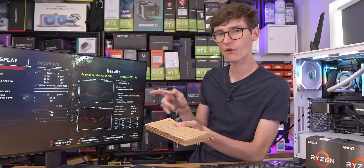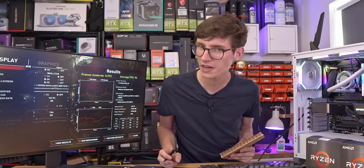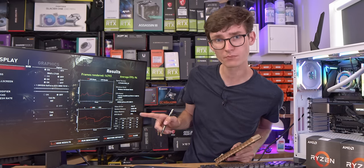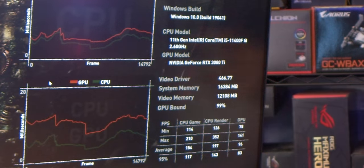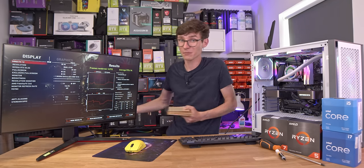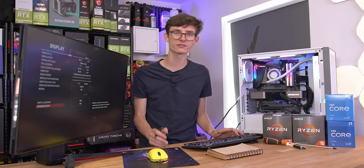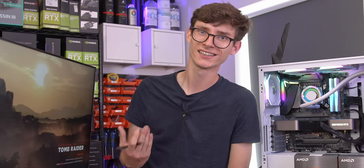Currently we've got 94 FPS with a 3080 Ti paired with a CPU that costs around about £150. In terms of bottlenecking, we're not seeing any — it actually says here we're 99% GPU bound. So if you'd spent a load more money on a 5800X, you probably wouldn't see any difference. But as we turn it down to 1440p and 1080p, I have a strong feeling that figure is going to change.